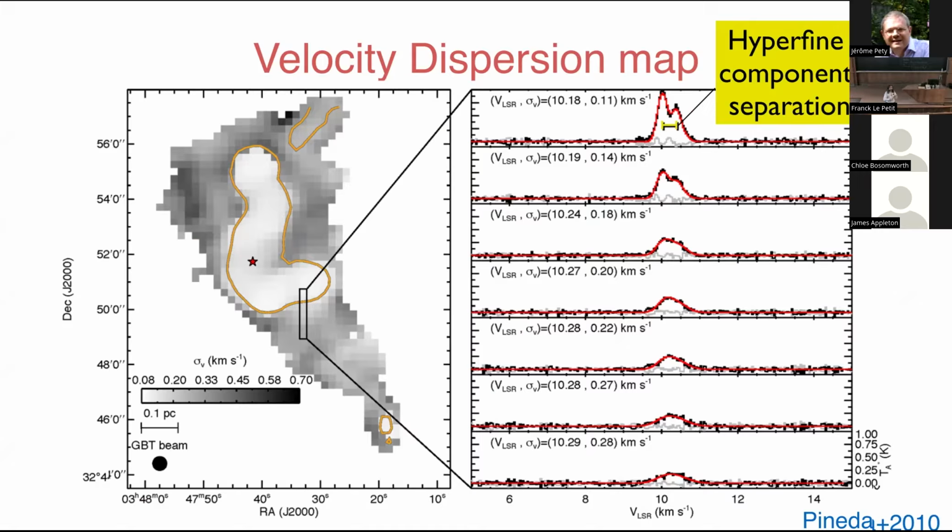That was one of the reasons why it was so hard to see this transition before, because it was about four times fainter than the main core. If you're using the standard technique of making the map, you just make sure you have a detection, then you go to the next pixel. In the old days, you might integrate a bit longer than the previous pixel, but if it's four times fainter, you're not going to see that. So that was one of the reasons why we couldn't see this transition. And we can see it's very sharp. It's a very sharp transition to coherence.